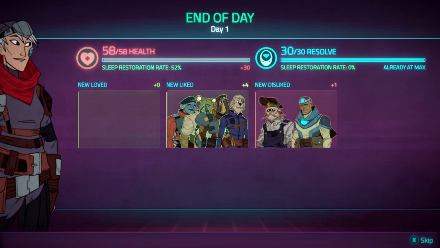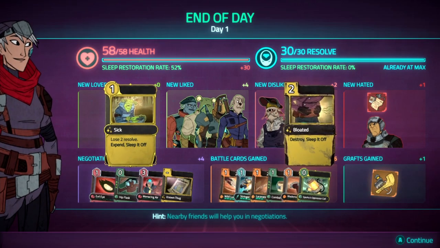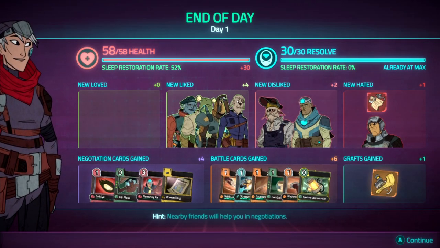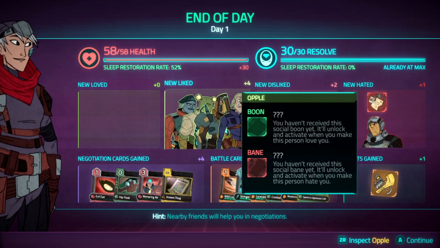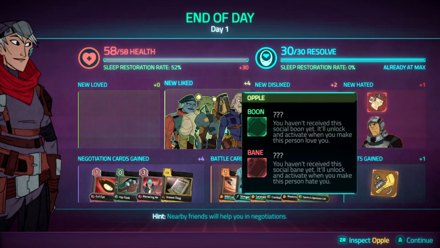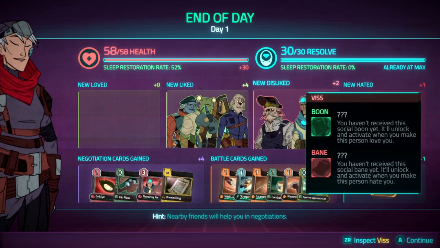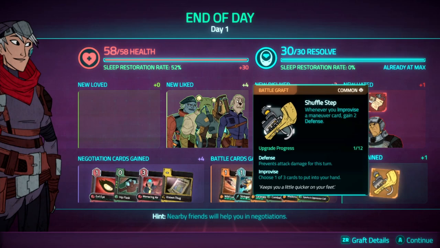Nice. You got some hate. All right, so our sleep restoration rate is 52%. We've got that. We got our resolve. We got some new likes, which is good. New hated. These are just dislikes. We got a hated. This guy freaking hates us. We ripped that thing right out of there.